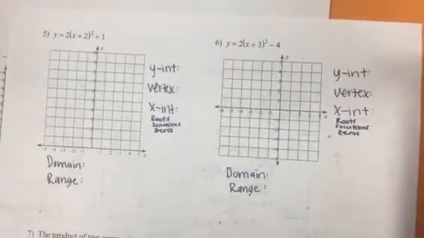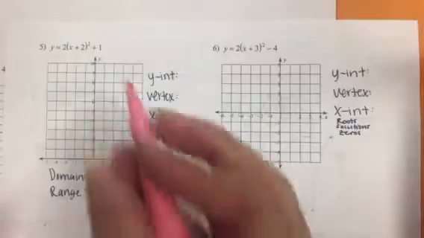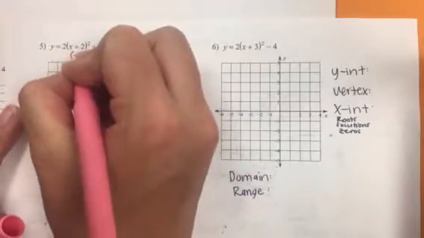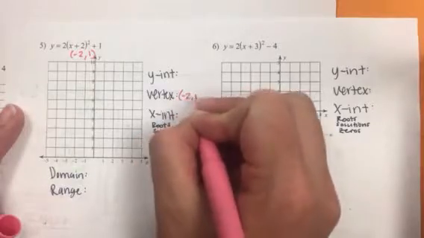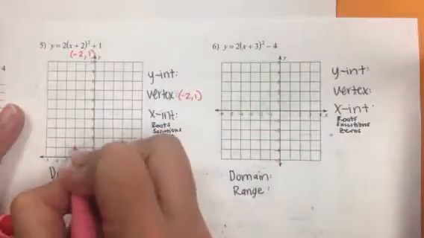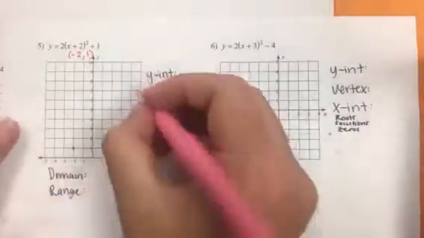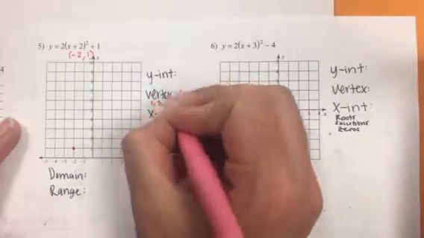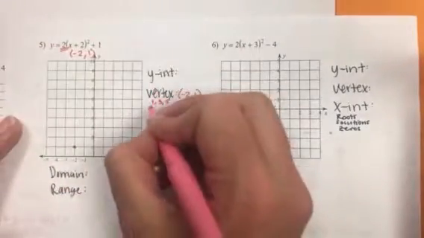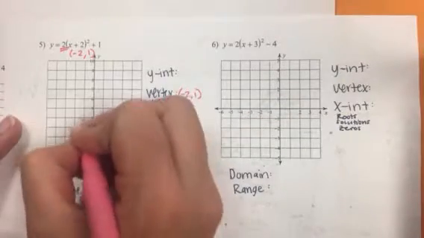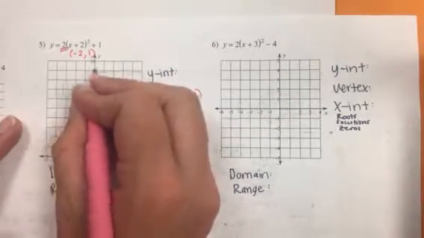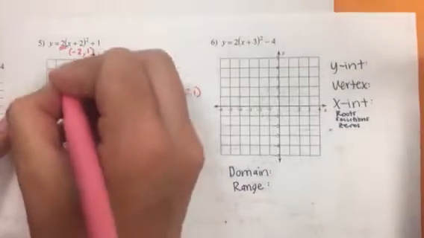All right, we have vertex form again. I take out the 2 and it becomes a negative. The 1 stays the same. Negative 2, up 1. My pattern is 1, 3, 5, but there's a 2 in front, so it has to double. Up 2, up 1, 2, 3, 4, 5, 6. Up 2, up 6.